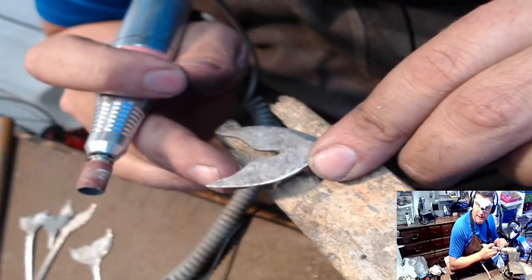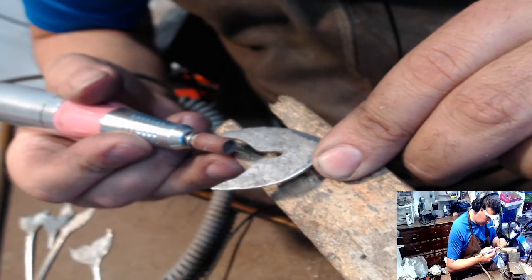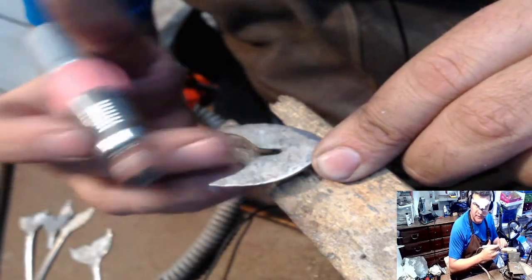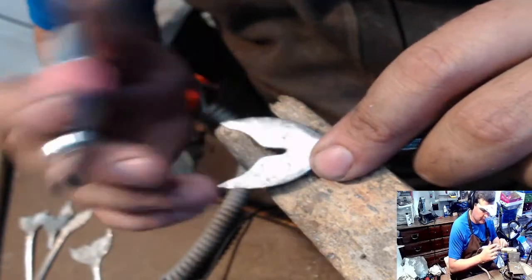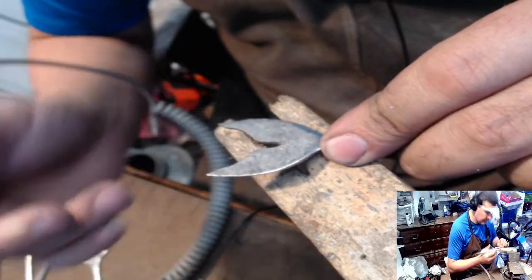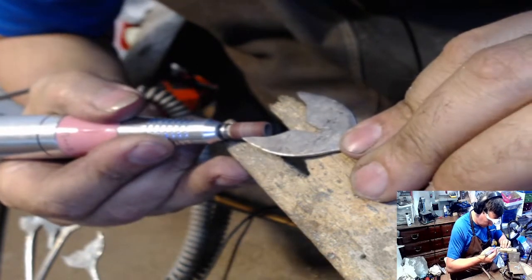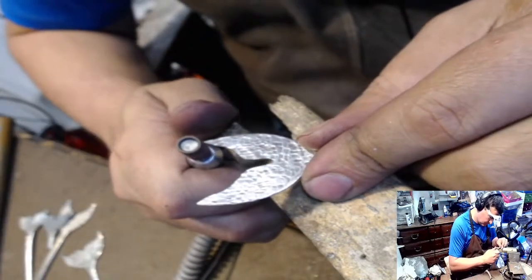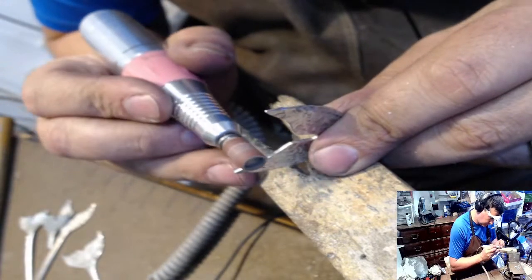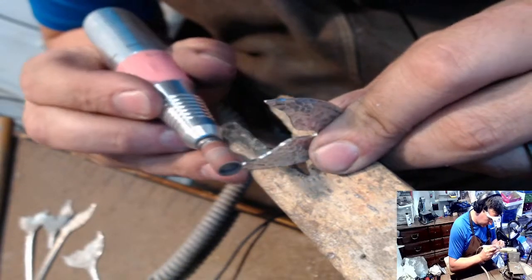Oh, what I was saying here, where we cut off that extra little bit, it's shaped a little different. Same thing on this side. If you hold your bit at an angle, that will help smooth the whole piece, instead of possibly getting just an indention from the piece. But whenever you do that, you also run the risk of going over the top. So I try and always do it on the back side, just in case I slip. So I got them straightened out, and get all these saw marks out of here.